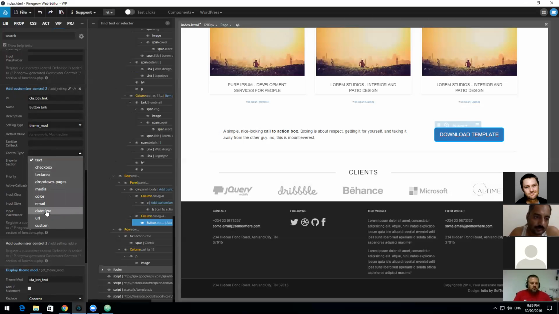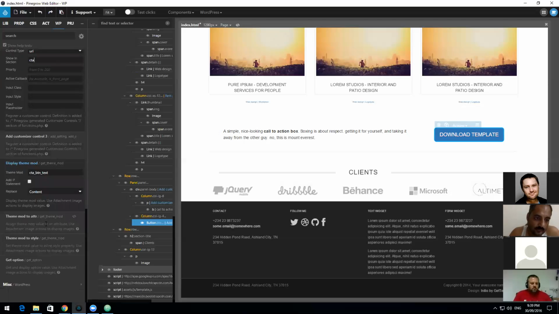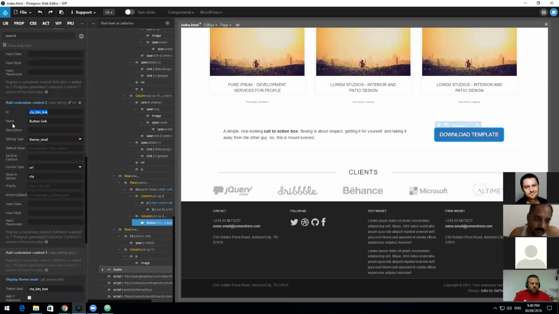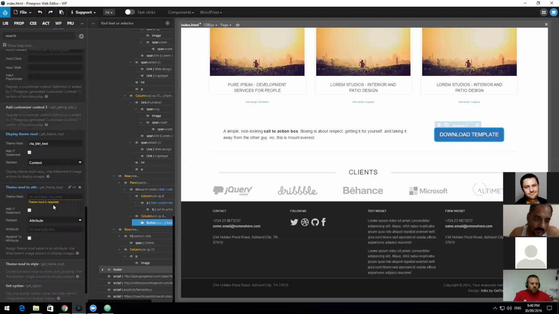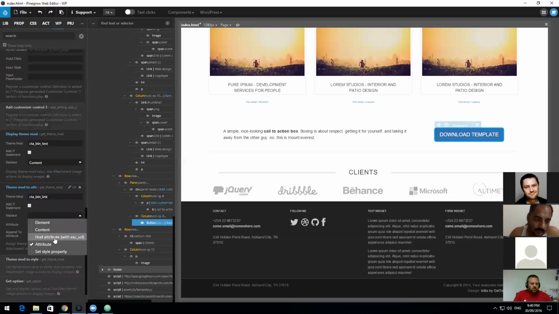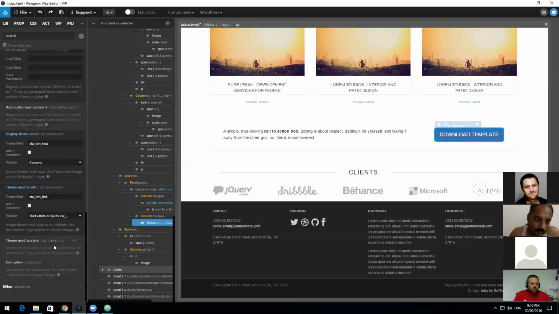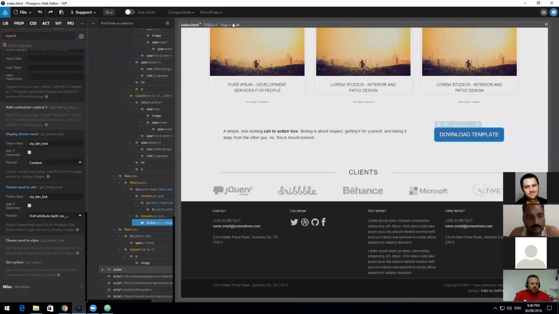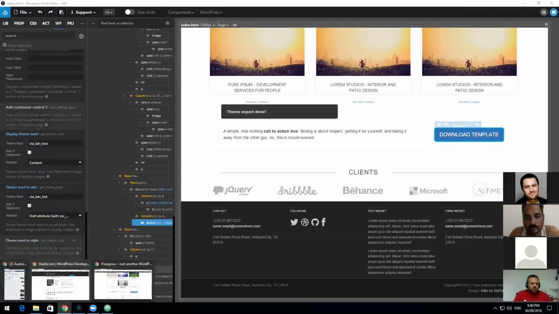And we go to URL and CTA. And then here we're going to go to theme mod to attribute. I'm going to cut and paste, can't be asked typing it out. And we're going to add this to the href. So now if we go File, Save, OK, WordPress, export the theme.